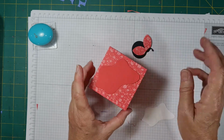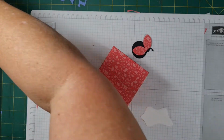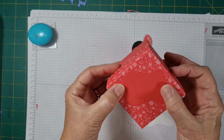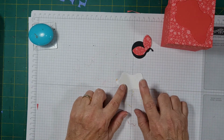So it looks like it's a bit of a sort of thing. I'm gonna attach that now. Do like that. So that's that. And now I'm gonna do a little bit of stamping on here.